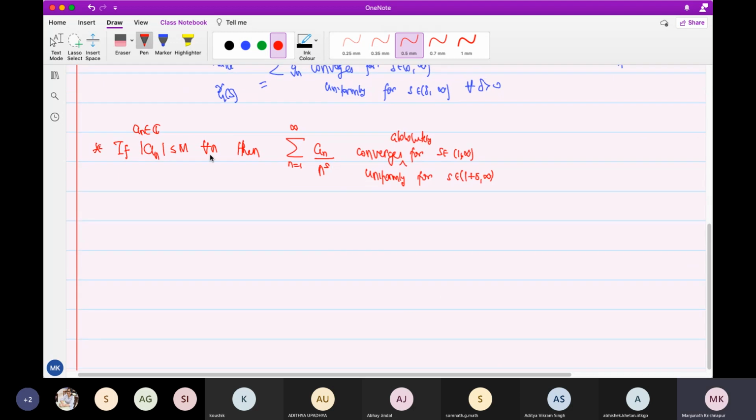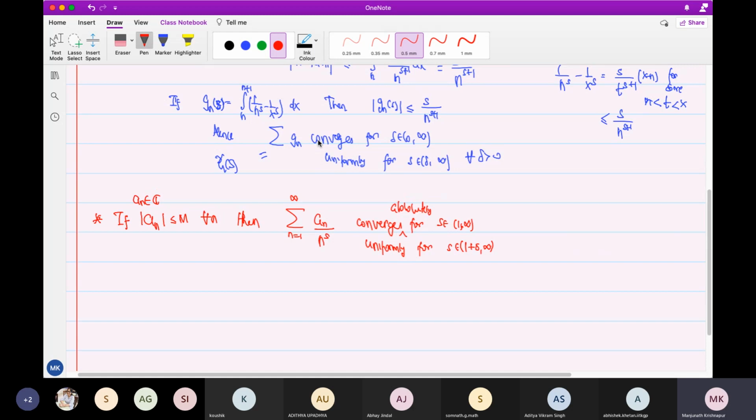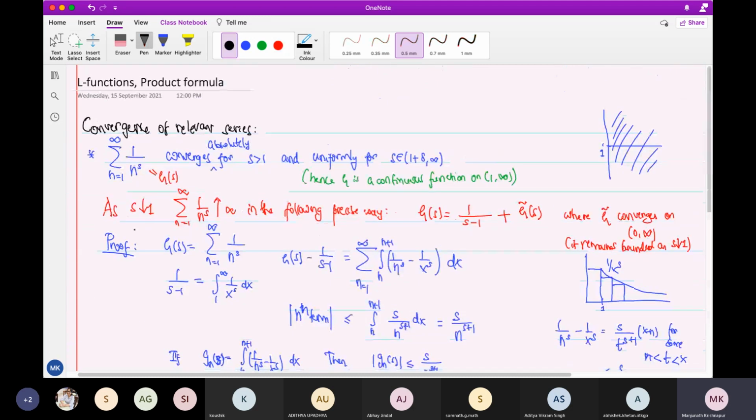Okay, so this is obvious. I mean, you just put the absolute value, no problem. But there is no guarantee that this will diverge at s equal to 1. In fact, we'll see now that it need not diverge. It depends on the kind of numbers you take. If you take positive numbers, even then if the an have decay, then it of course doesn't. So let's go to the next one. So we have analyzed the zeta function now.